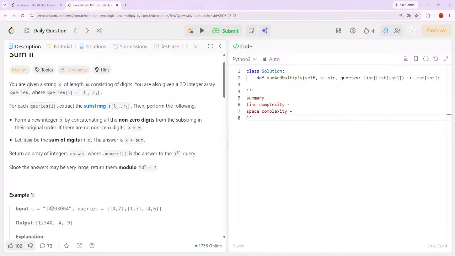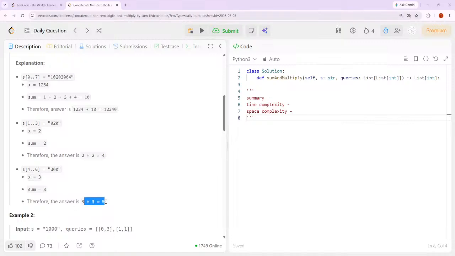So the non-zero is just 2. 2 times 2 is 4. And then 4 to 6 is going to be 3, 0, 0. So non-zero is just 3. 3 times 3 is 9.